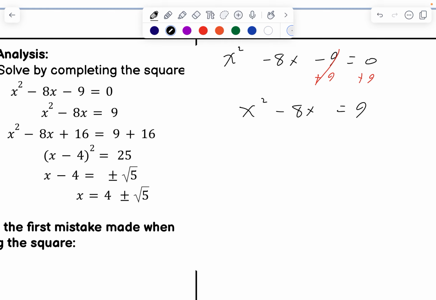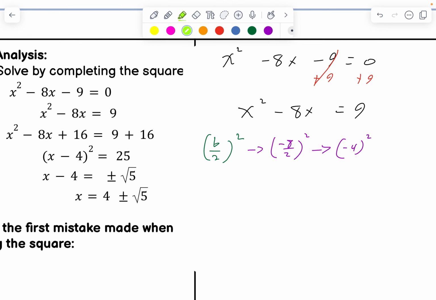I can already see we have the same step here and here. So far so good. Let's keep it going. Next thing, I would like to find what number I need to add to both sides. To get that, we're going to use, again, b over 2 squared. Finding b, it's negative 8. So I'll have negative 8 over 2 squared. Moving that over, that's going to be negative 8 divided by 2, which is negative 4 squared. I'm going to mark that negative 4 with my highlighter.